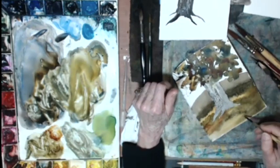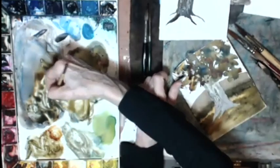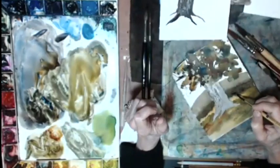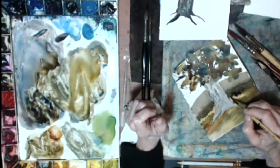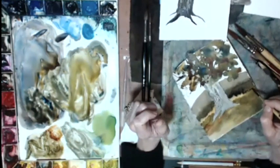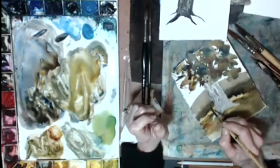This is the point at which you really want to be careful how you hold your brush as opposed to your paper. You want to hold your brush pretty upright because then you can really control your strokes. And that's important at this point because you want to make sure that you're not putting too much paint anyplace.